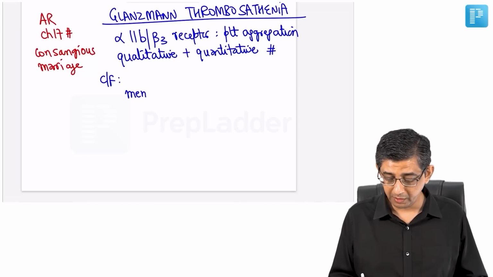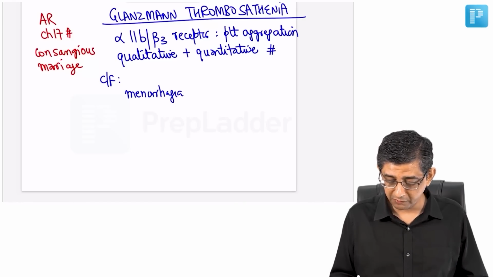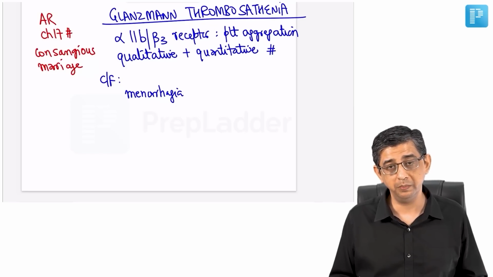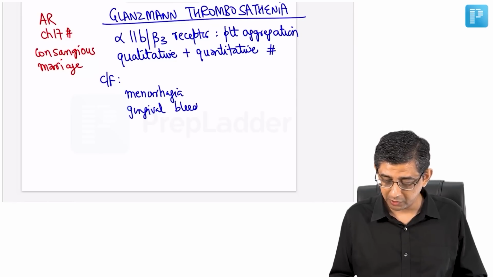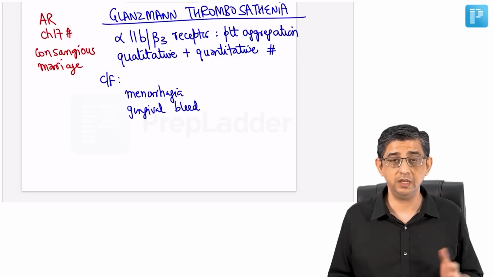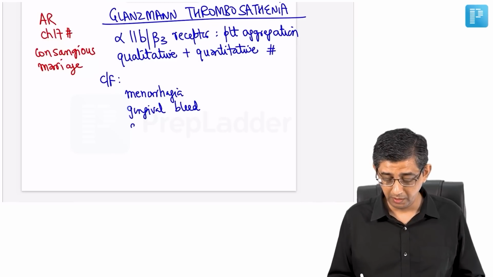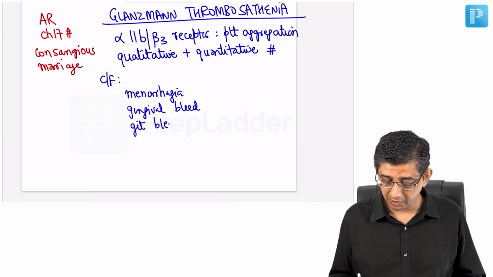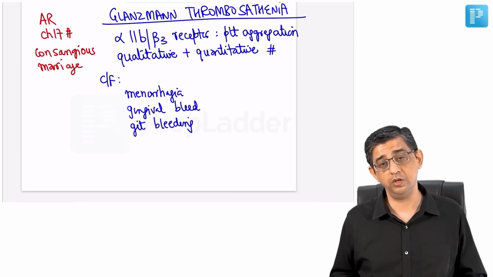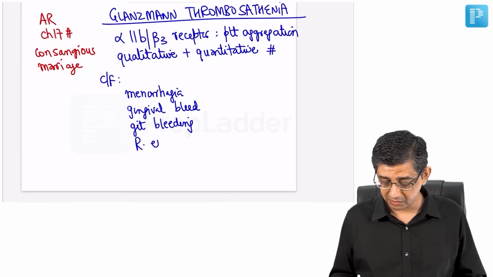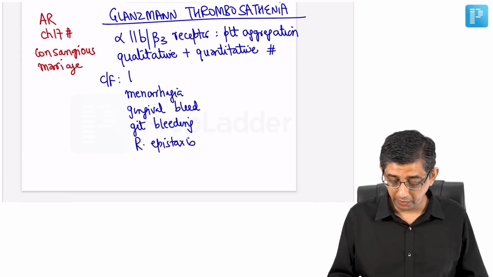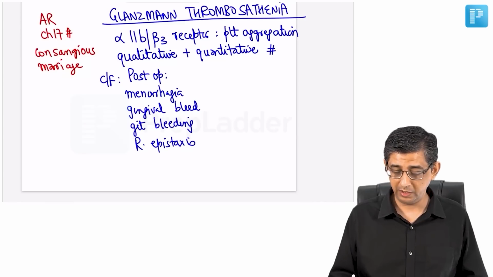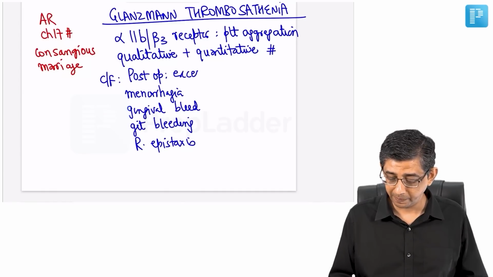Before that statement, he might try to bluff his way across and waste your first 30 seconds of the MCQ by talking about menorrhagia, maybe gingival bleeding, which might make you think of scurvy or hematological malignancies like AML, ALL, which can again have a gingival bleed. He might distract you by describing a person having hematochezia, and you might be thinking of surgical causes, or he might say recurrent epistaxis so that you start thinking of ENT causes. All these are distractors. And then he'll come to the main fact that this person underwent some kind of minor surgery, and then there is excessive post-operative bleeding occurring.